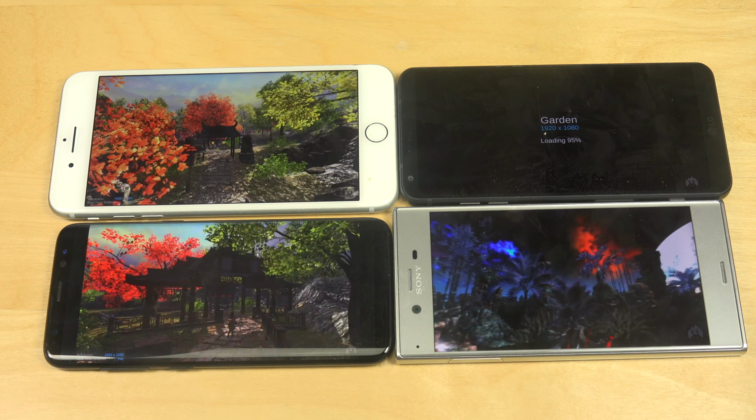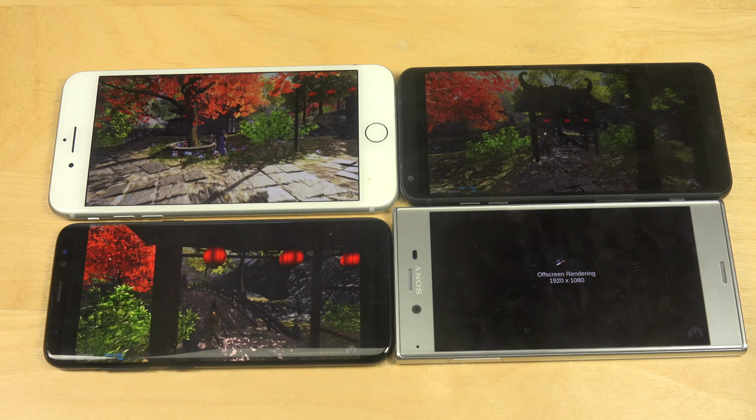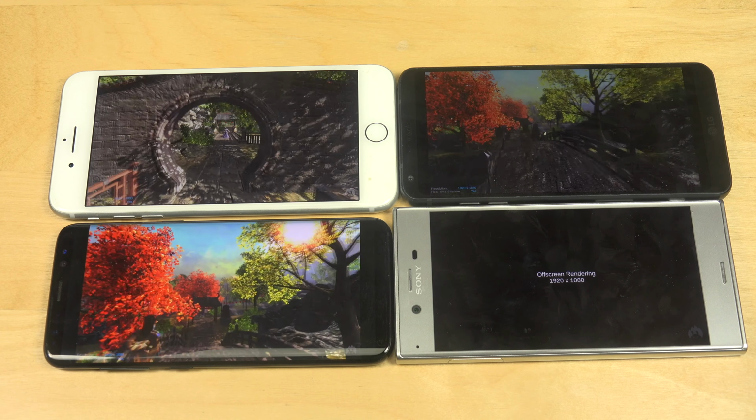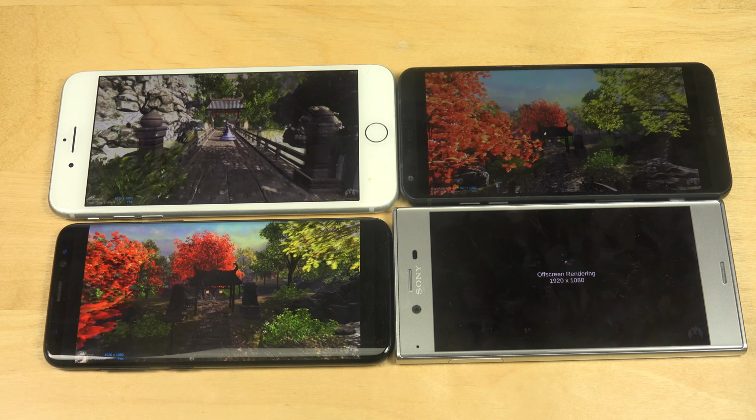I can see that the iPhone, I'm not sure if that one is the smoothest actually. That kind of looks like Sammy Boy is running the best, I think, in this little test. For sure, something I can see here is that the Xiaomi phone has the best, most vibrant display out of all of these phones. And this one has the most border. This one kind of looks like it slows down sometimes, I think. Not a major thing, but sometimes it looks like it.